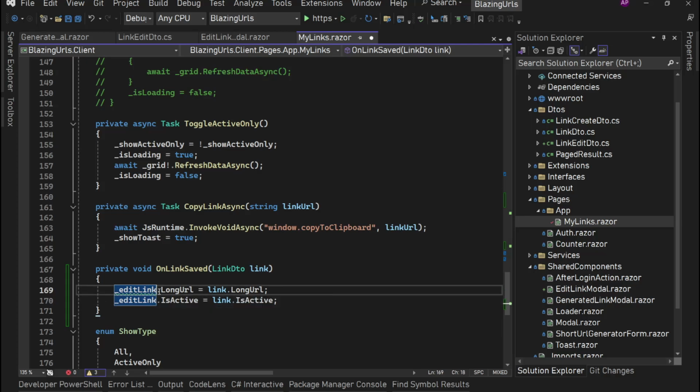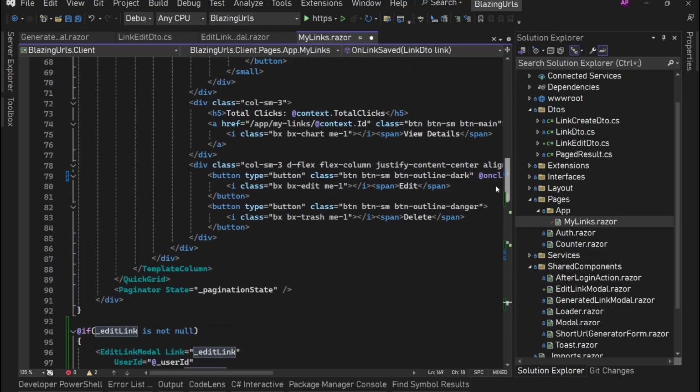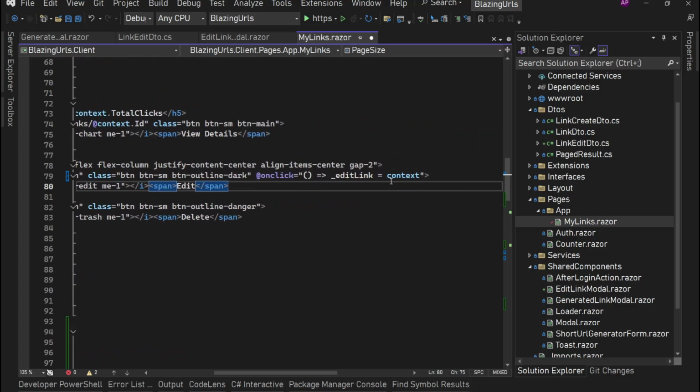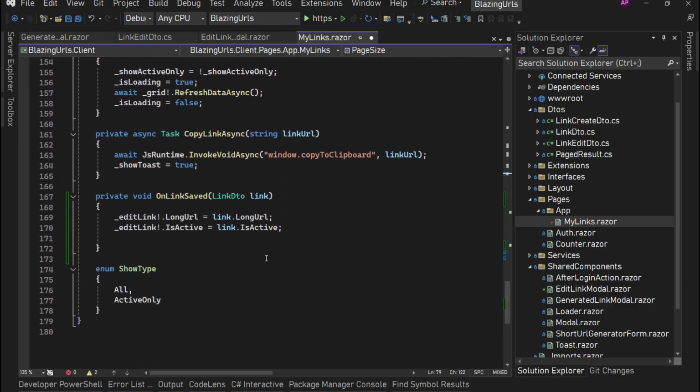Here we know that this is not going to be null, because that's the case when we will see this modal pop up and then this method is going to be called. After setting these two things, we have saved the link in the database, we got the response back, and we have updated the data on the grid, because this is passed as a reference, since we passed that @context to the edit link. This context is actually that row, so a reference of that LinkDTO row. So now it should be updated with these two things.